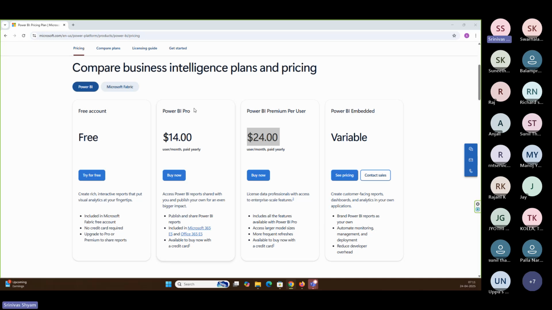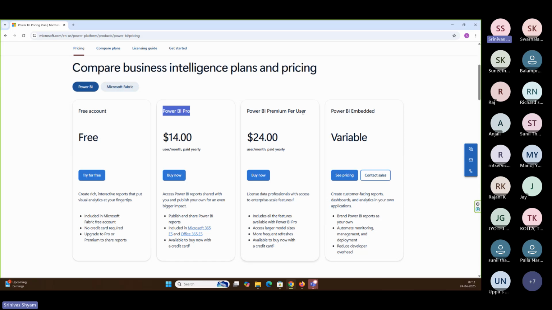In Pro license, you can publish a Power BI file of size less than 1 GB. The moment it is more than 1 GB, you should buy premium license.